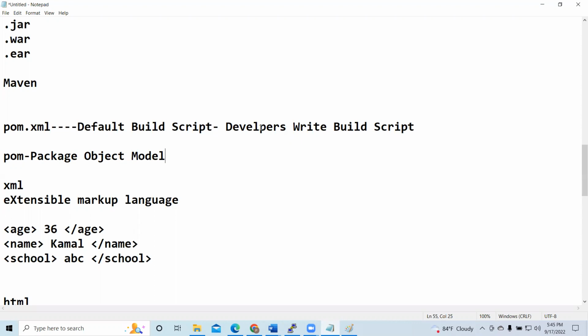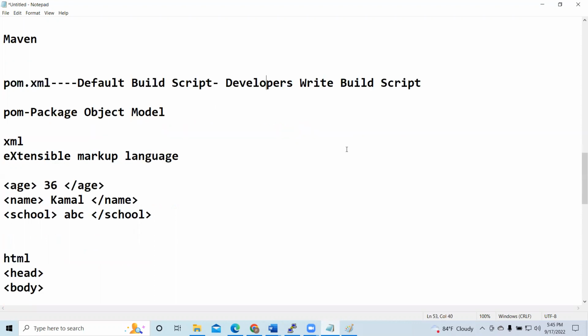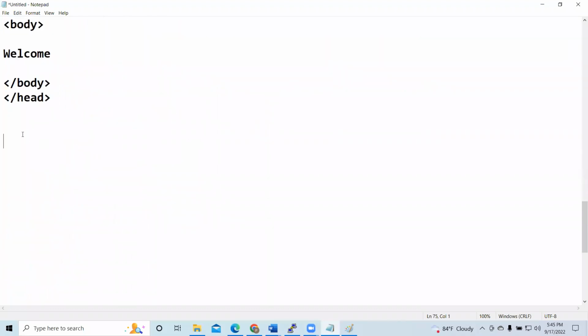Project object model is a build script, right?